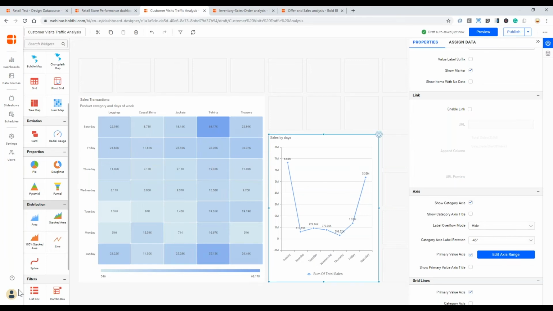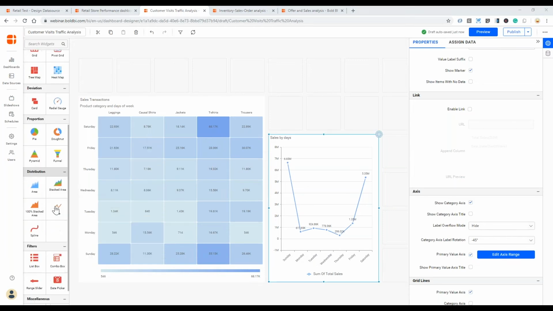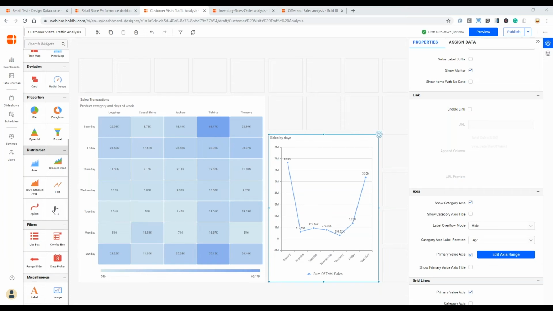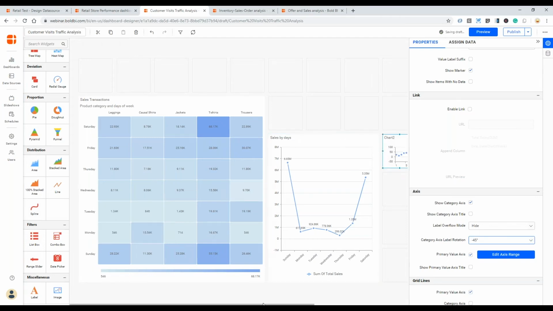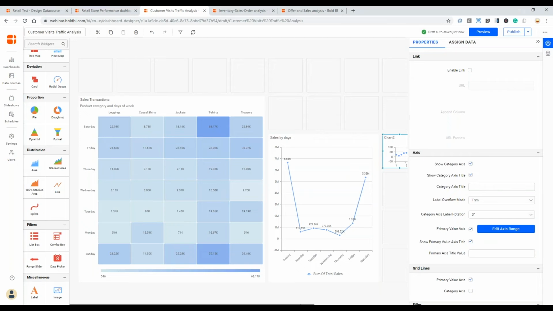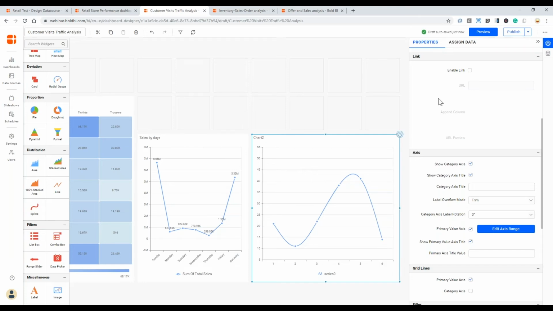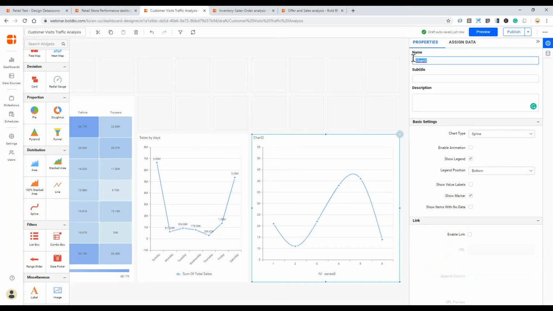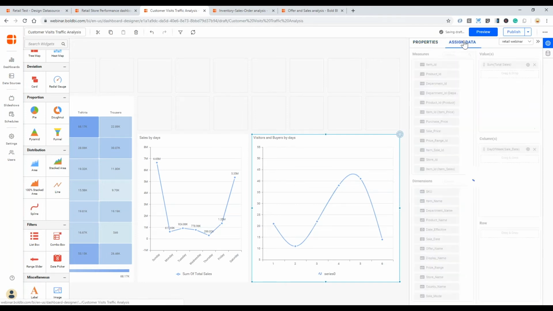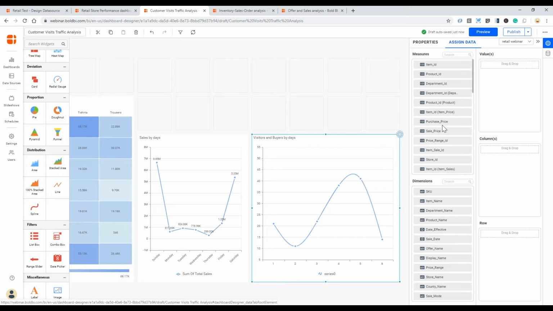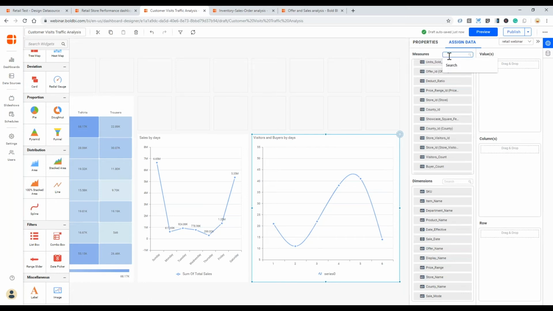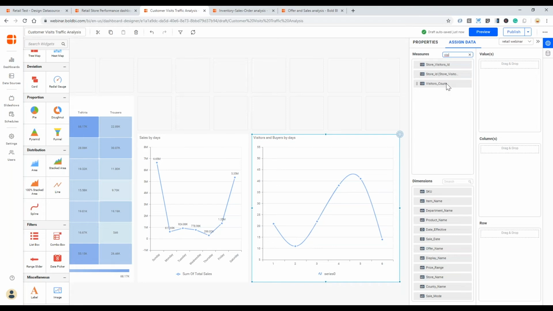So coming to next, let me show the visitors and buyers variation by days. For that, let me use the spline chart. Just make it bigger, and let me name this as visitors and buyers by days. So let's start assigning the data. Here, let me choose the measure visitors count, which I have already created.